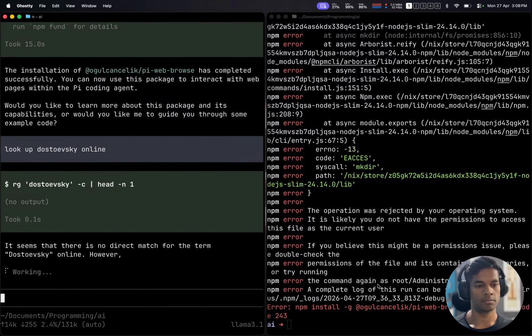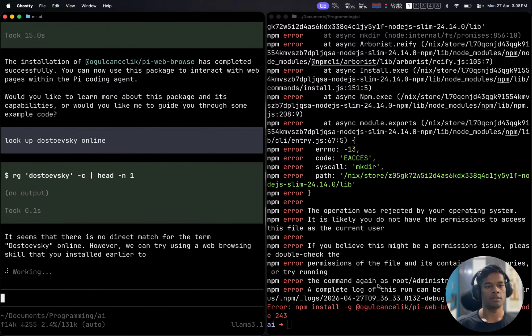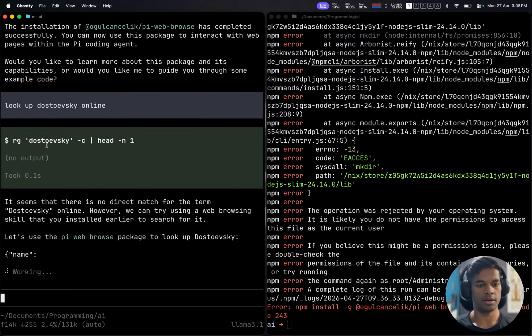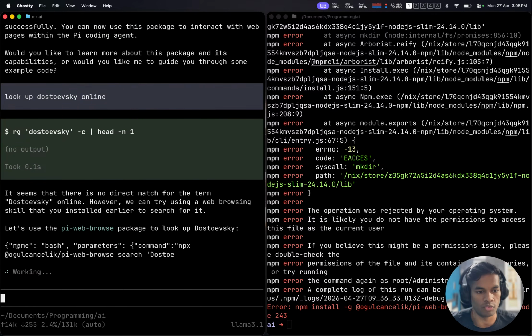It seems there is, no, do not run this command. Let's use, yep, you use this Pi web browser skill.